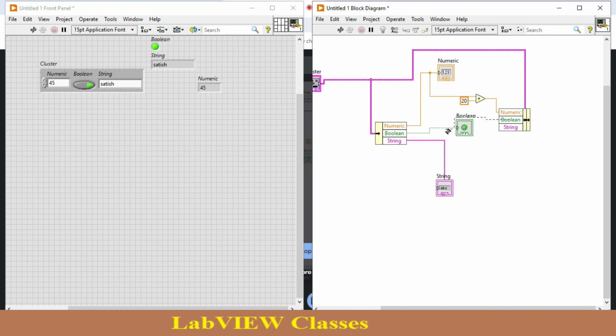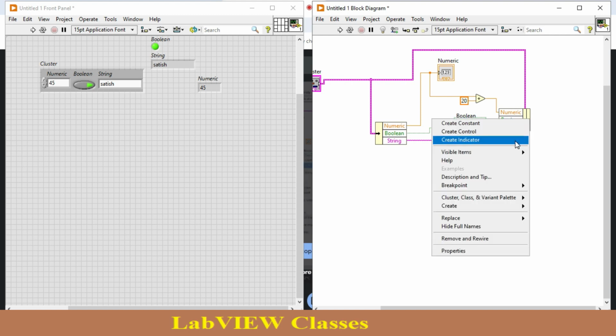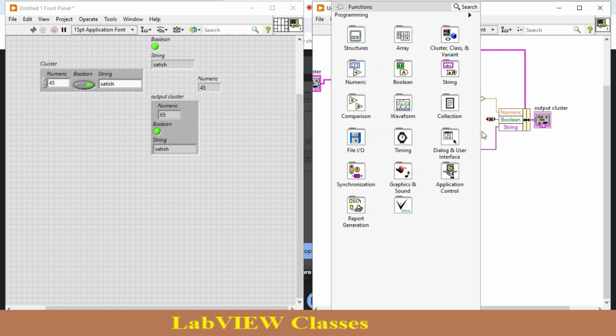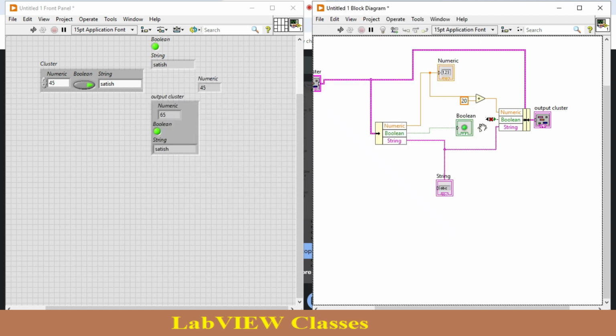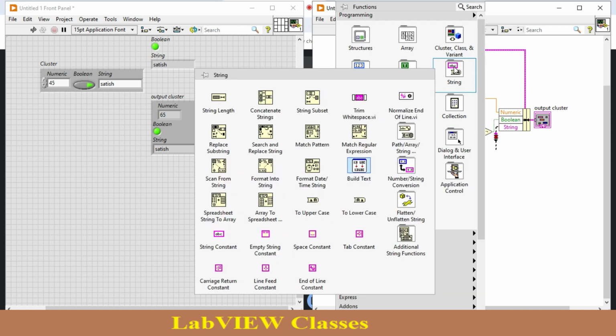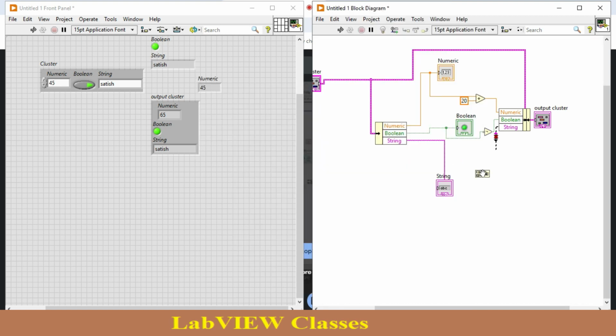Okay. So over here, this is my bundle function. I'm just connecting directly to it, and over here, this is my output cluster. So when I just run it, as you see, the operation is added to your function. Okay. Like in the case of boolean, you just negate the value. So as you see over here, I have a not operator when I connect it, and I already told you if you want to put Mr. something, so over here we have concatenate string. So just connect it over here.